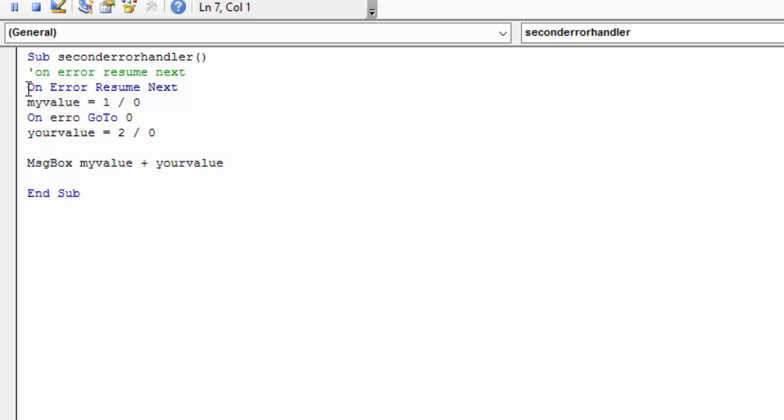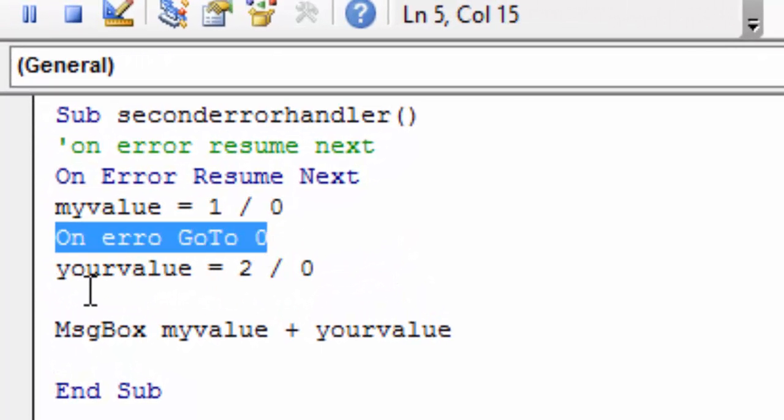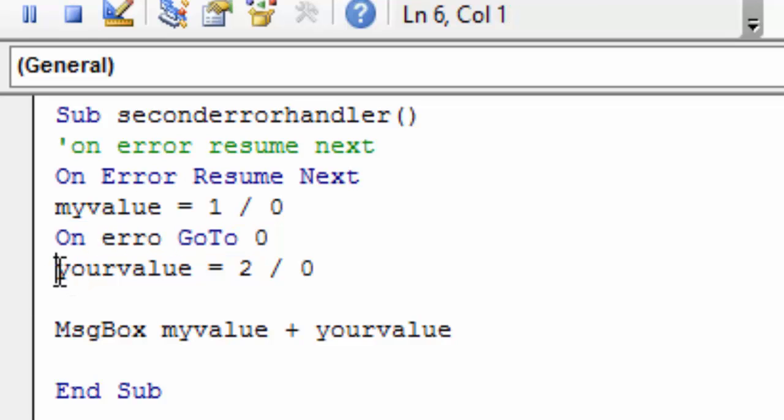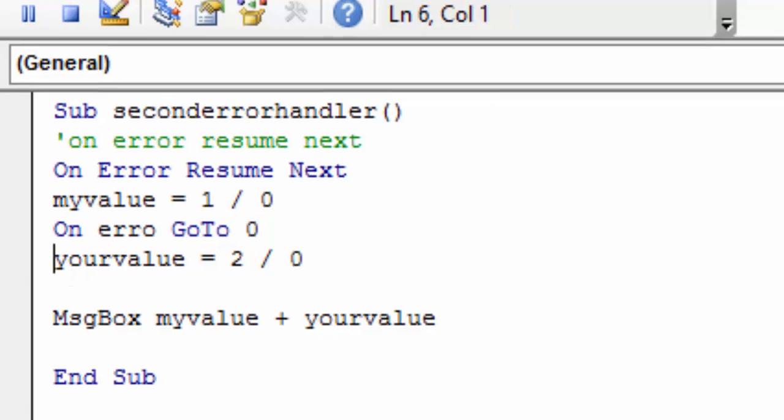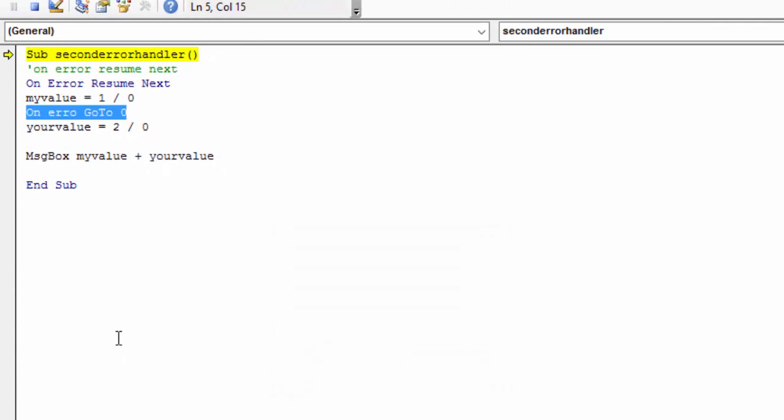It means our error handler will start from here and stop here. Afterward, we can put the next error handler whatever we want to do. We forgot to mention the space and the R. Now run line by line.